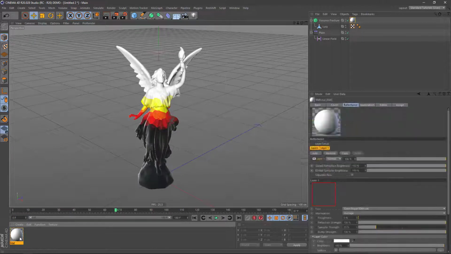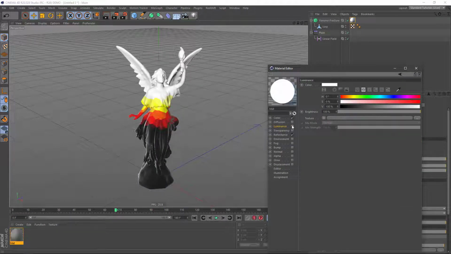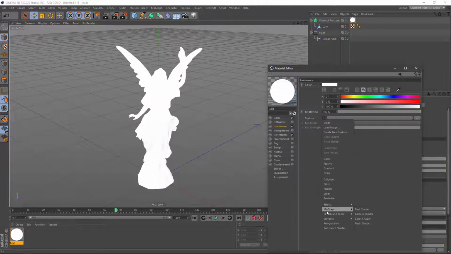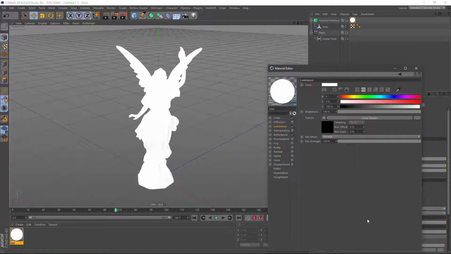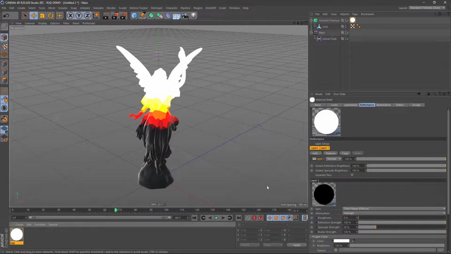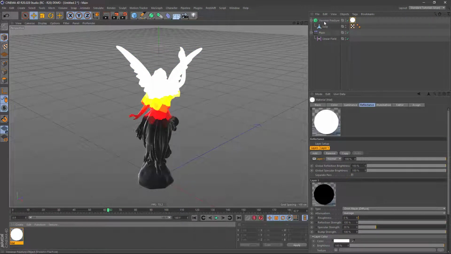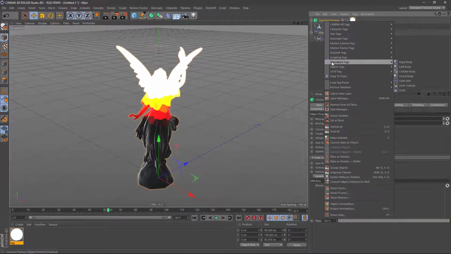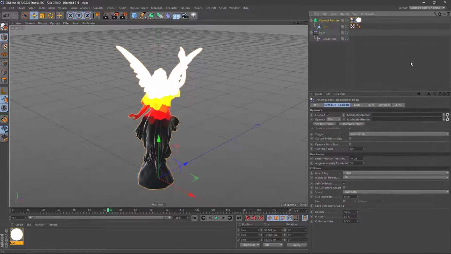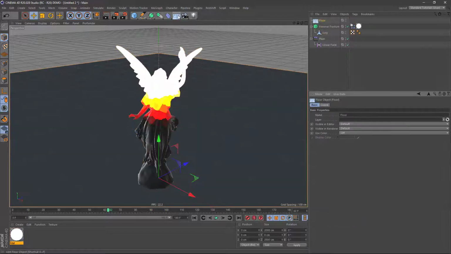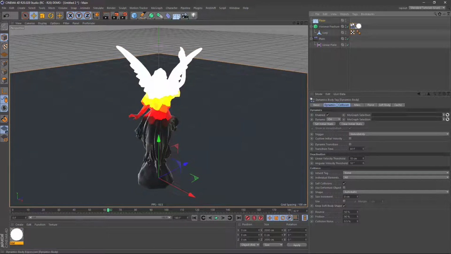It is possible to expose these colors in a desired channel of material by applying the MoGraph color shader. Now we have to turn this object into a dynamic geometry by assigning the rigid body tag. Create the floor object and copy the same tag to it.